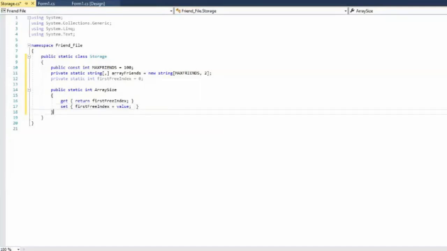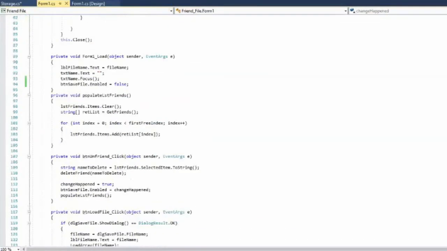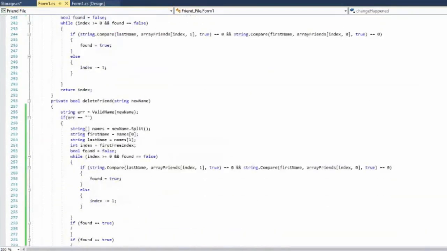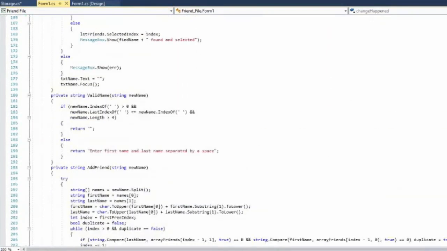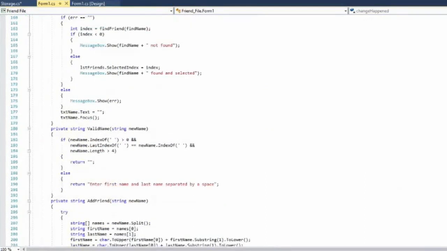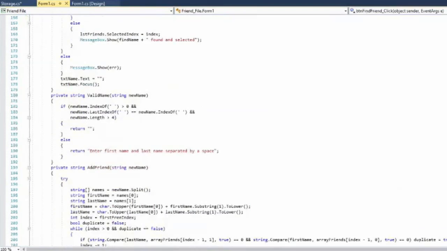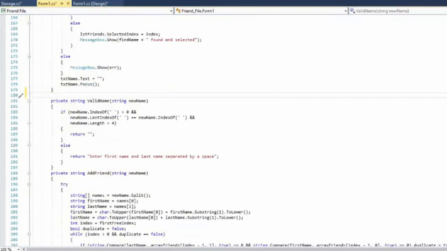Okay, now I'm going to have my method for adding a friend, and I'm just going to go over here, and I put these methods down here to copy over basically. So this is an event handler. Down below here, these are all just private methods.